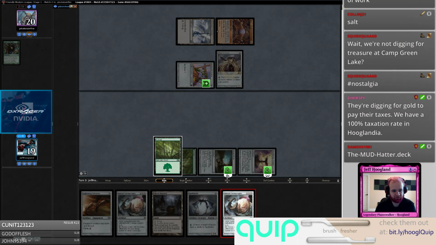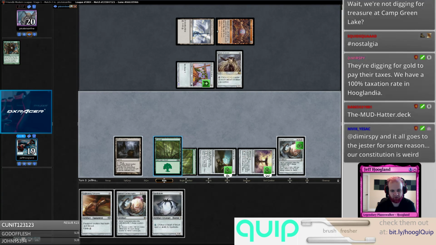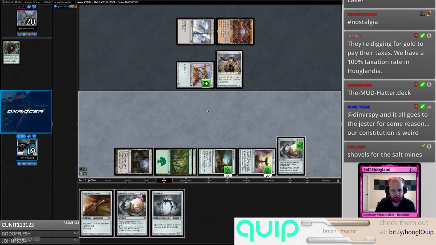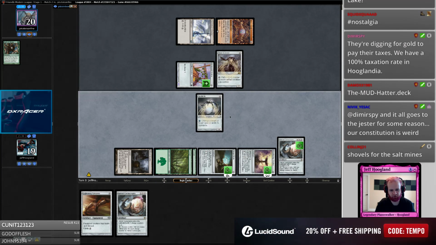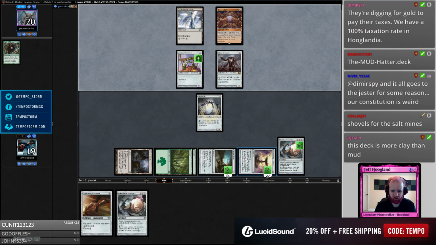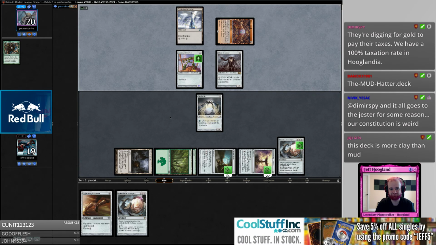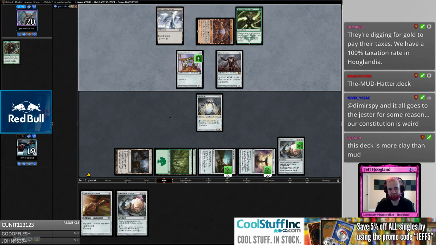Alright, cast Cornucopia for 1. Play this out. Cast a Spellskite. I could play another Cornucopia for 1 here, but next turn I can go on to Everflowing Chalice. This is 4, 5, 6, and then play this out for 2. Get a little bit more ramp going. This deck is more clay than mud. Yikes.